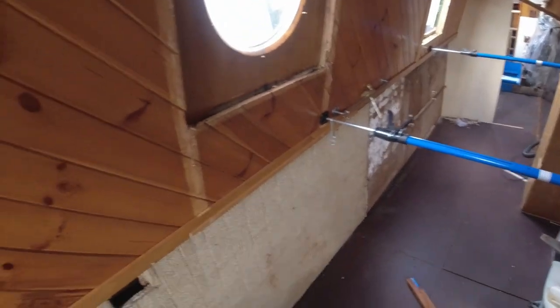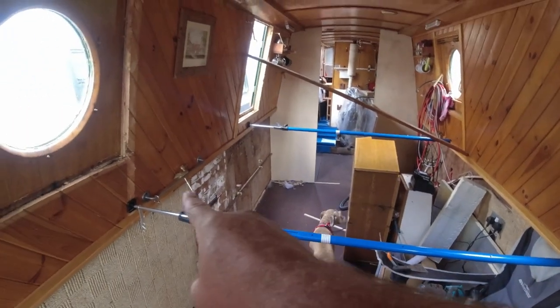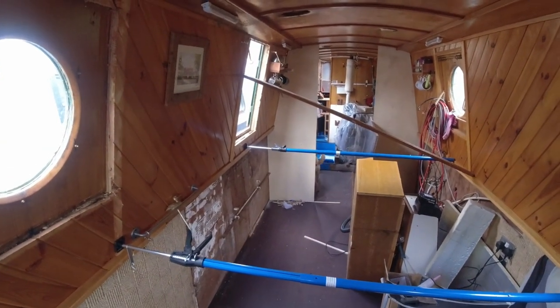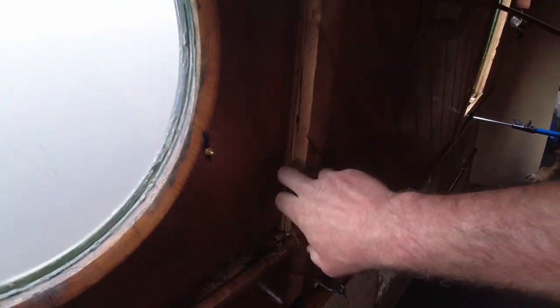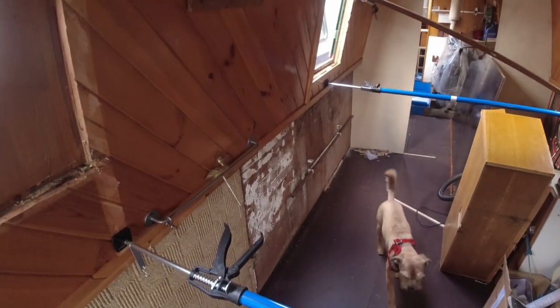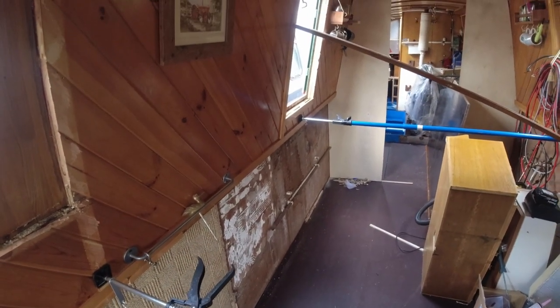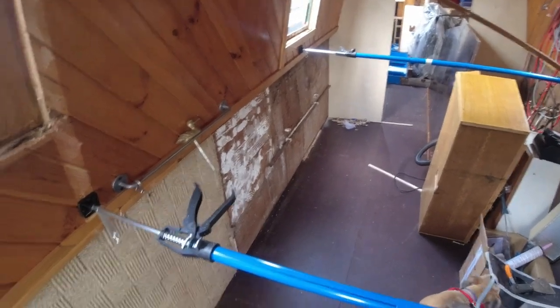Right, that's where I'm going to leave you. So that's all propped up. I've got a couple of props there on the rail, and a bit of wood I've cut a bit higher up just to wedge the side in. And it's done a good job. The two types of glue have squirted out nice, so that means there's good contact as they've squished out. So yeah, it's getting there.